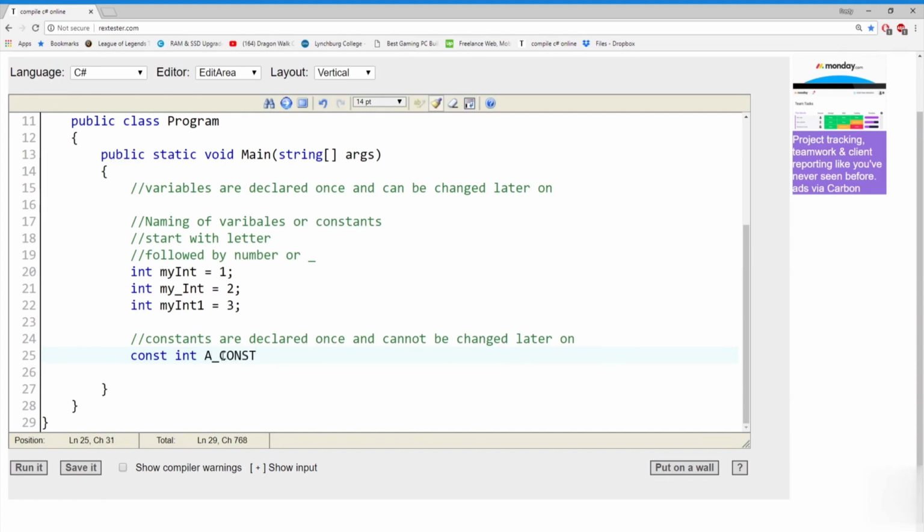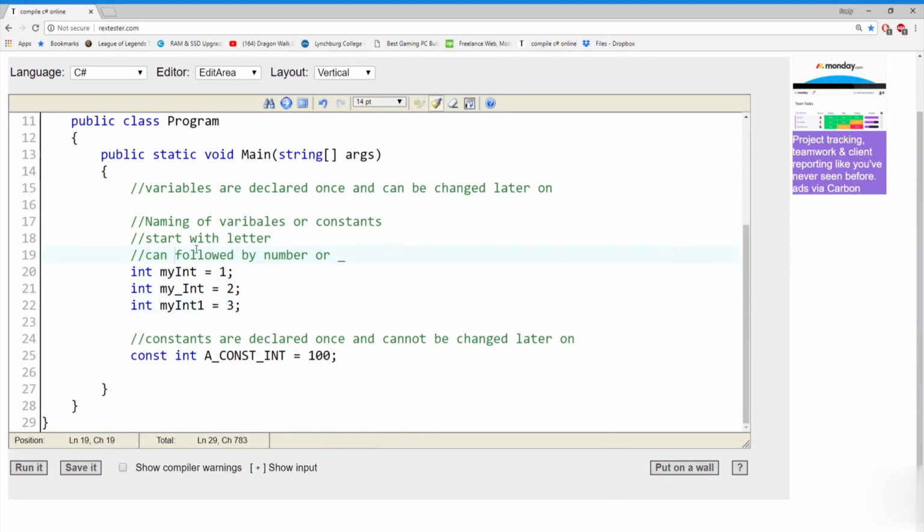So these are all possible declarations of your integers, or whatever you're declaring. Those are the basics of how you can declare items. They have to start with a letter and then followed by either an underbar or a number. They don't have to be, but they can be.